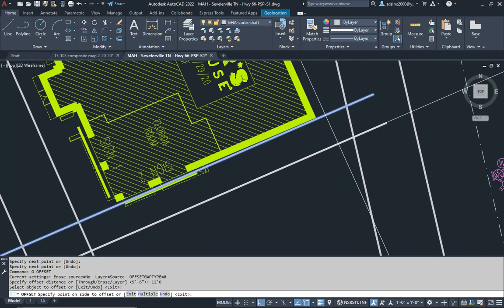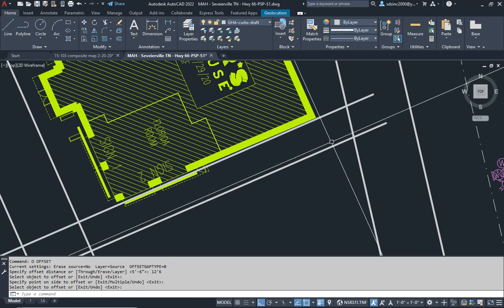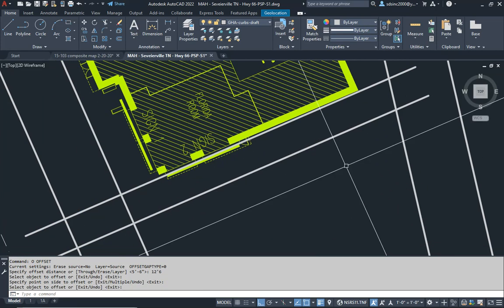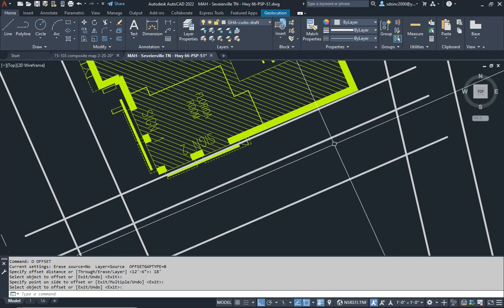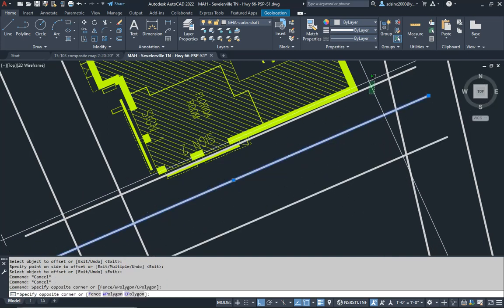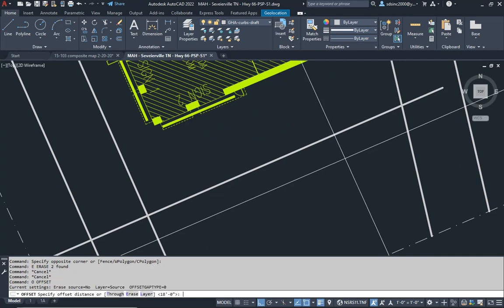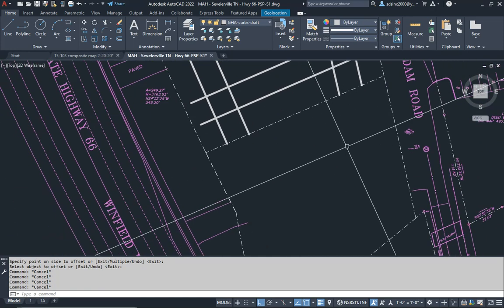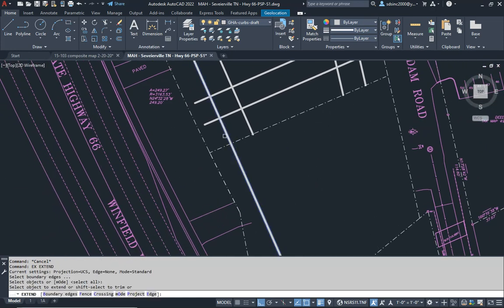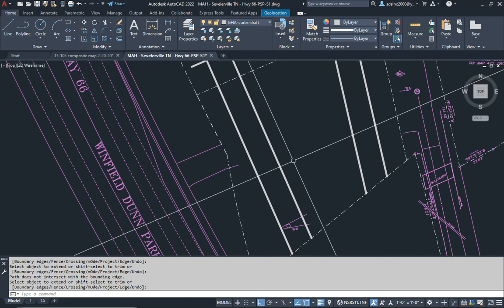12'6" for grass and sidewalk and curb. And then 18 feet is going to be where our parking is. And then 24 feet for the driveway. I always want to do those driveways first. And I'll just extend these on out.